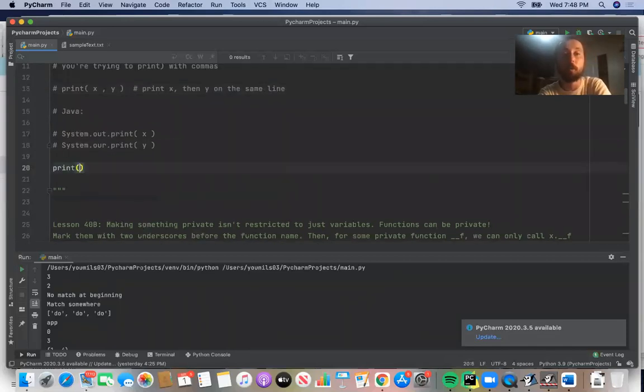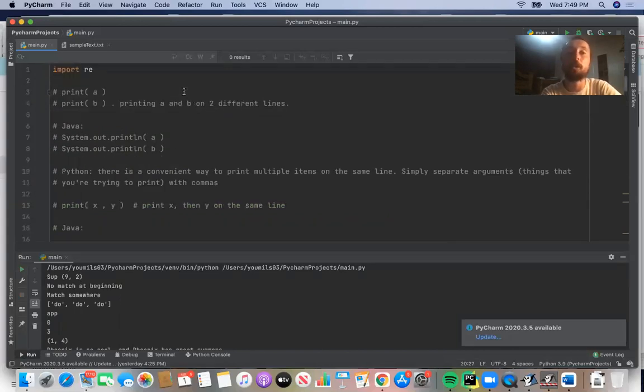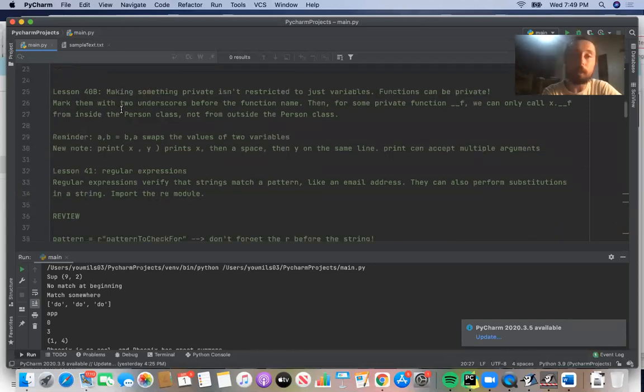And then we really want to talk about regular expressions and metacharacters. So if you go ahead and say print of sup, and then we're going to just have a comma here, and then we could go ahead and print a tuple representation. Okay, now if we go ahead and run this line of code, it just says sup and then 9.2 on the same line. So hopefully that's clear to you. I just wanted to give you another technique for printing things on the same line. So basically the print function can accept multiple arguments, and presumably we could have said that sometime before lesson 42, but it's better to have it in lesson 42 than to never have it at all.